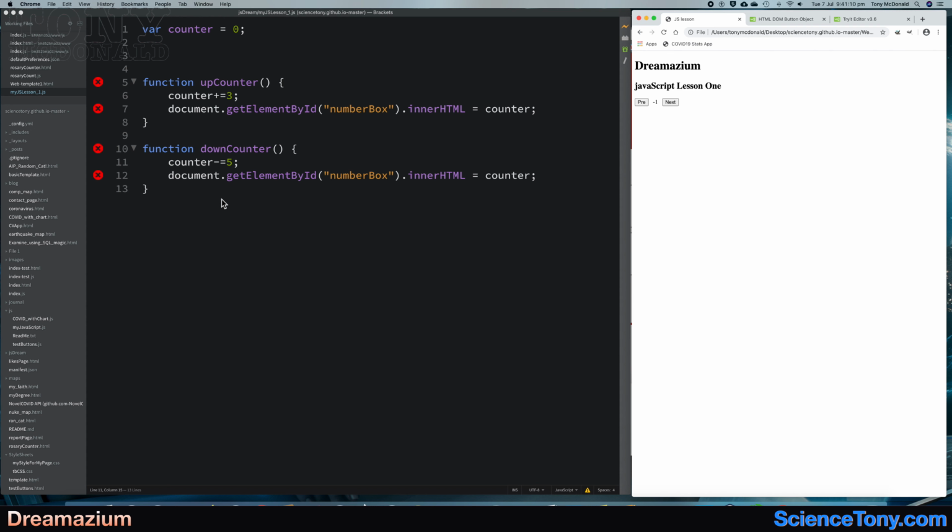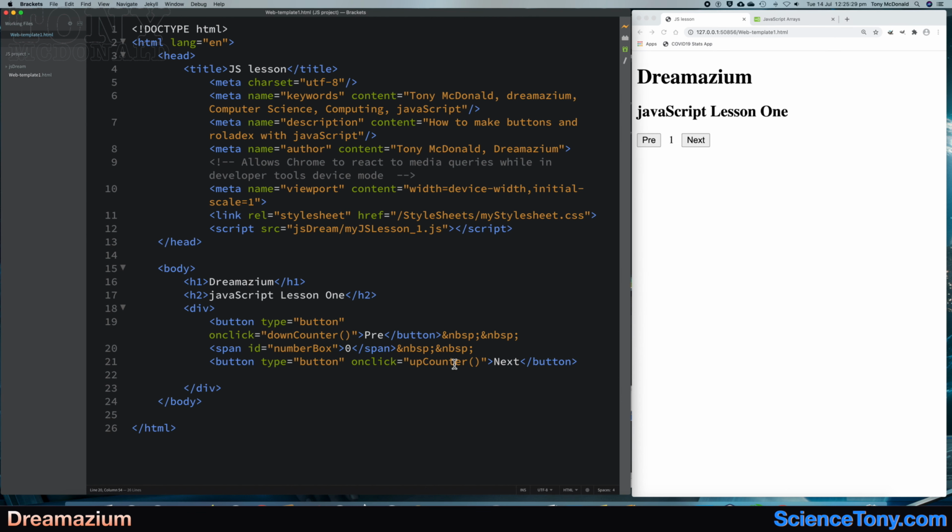So now the next part of this video is to move on to putting something interesting in, say, like an array, and then we navigate through that array using these buttons. The next part of this project is to build the array.